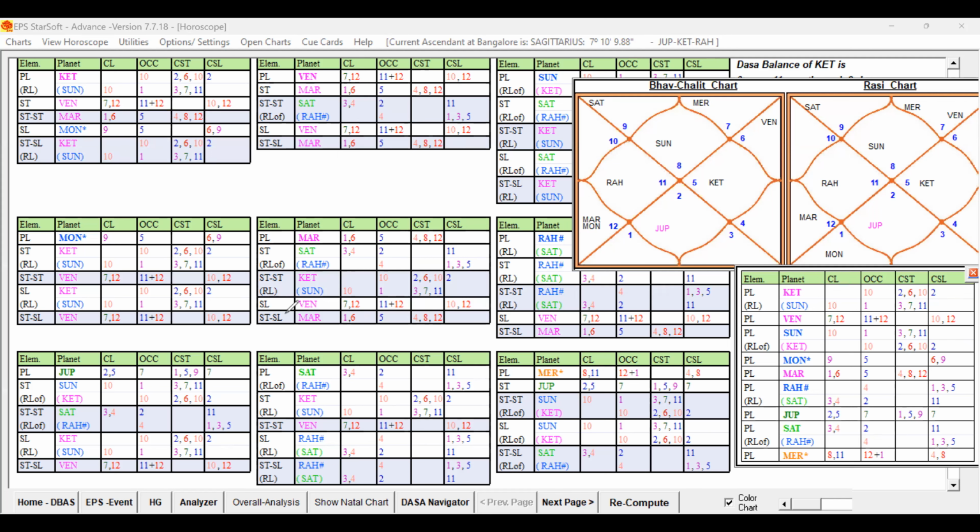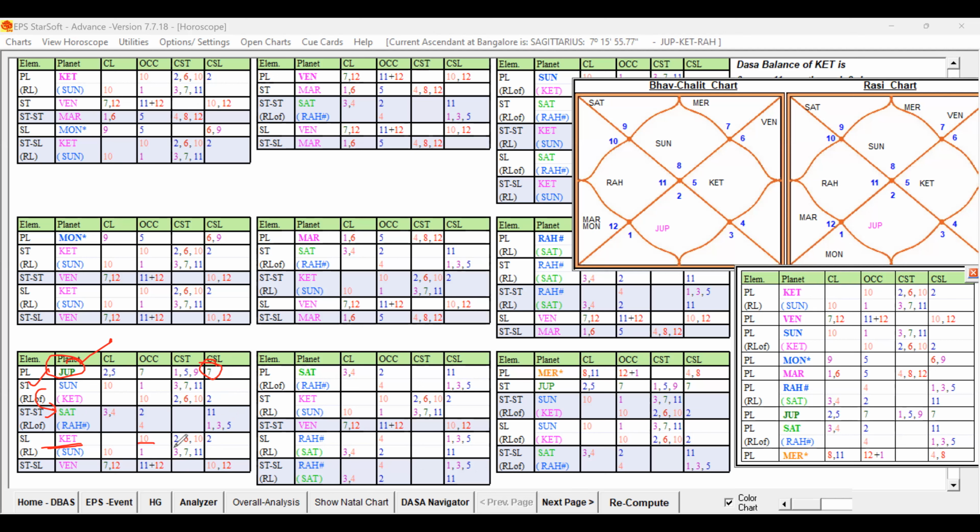The 7th sublord is our green planet, Jupiter, a destiny-favorable key planet. Jupiter itself is a strong key planet, and in the star of Sun, our blue, you can see good houses. Then the 2A level planet is Saturn, which is also very good. And the sub-level planet is Ketu. Ketu is a mixed planet.